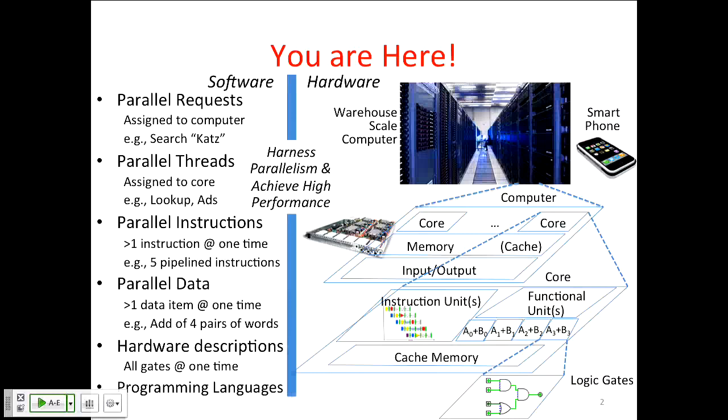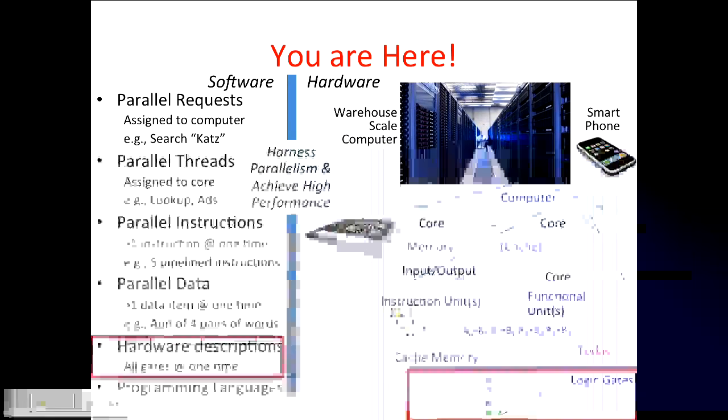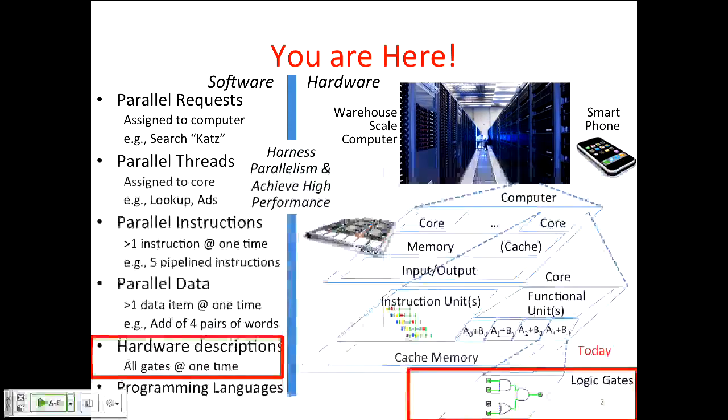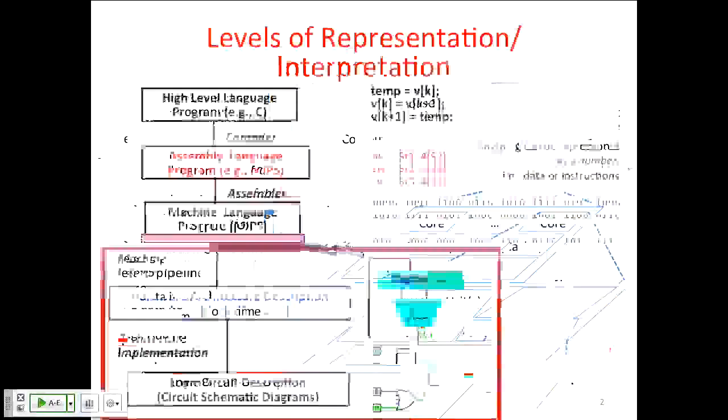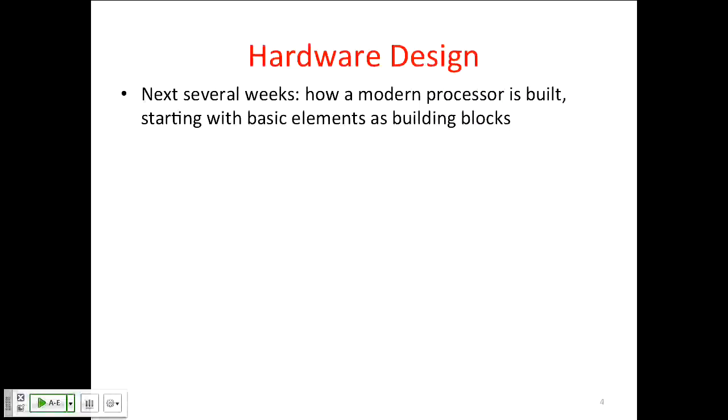And so the next few lectures, what we're going to go through is how you build computers for real. So we're right down this bottom level. We're going to start from very simple switches and gates and build all the way up to a functioning computer that can run those programs you've been writing. So hardware design. We're going to be talking about how a processor is built from building blocks, and to manage the complexity, we're going to build things up from the bottom up and build bigger components that will eventually plug together to build a whole computer.